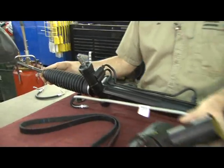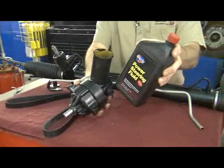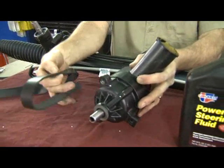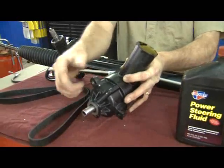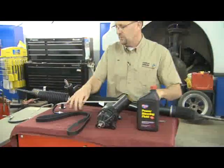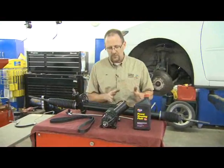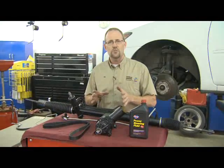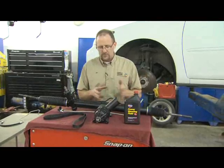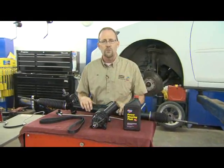Here's where the power steering part of it comes in. This is a power steering pump and it's full of power steering fluid. This pump is attached to your engine and it's usually driven by your serpentine belt. As the engine's running, it's pumping pressurized fluid through lines down to the steering gear. As you turn left and right, there's a cylinder inside here that the pressurized fluid presses against to help you turn the wheels left and right. Once it's done that, the fluid returns back up to the pump and circulates over and over again.